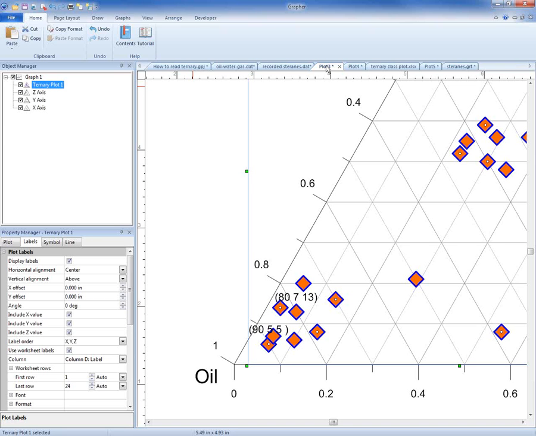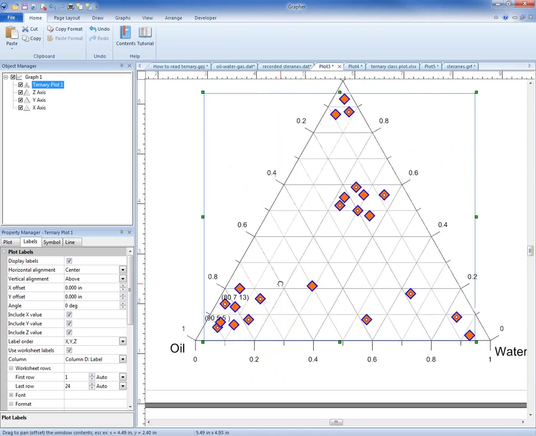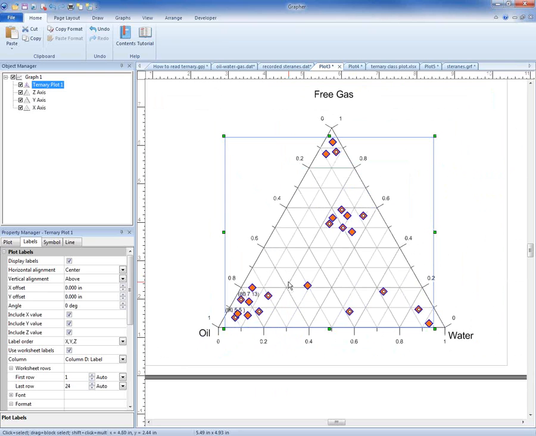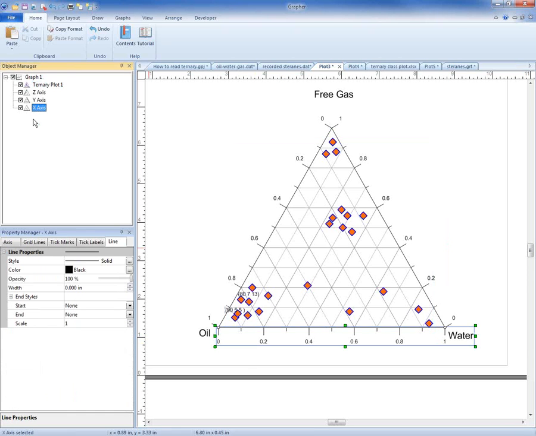Okay, so then the final section is talking about the axes. We've kind of talked a little bit about the axes as we've been editing other options. Normally with ternary diagrams, what you want for one axis, you want for all axes. So for instance, if I want the tick marks to be at 10% instead of at 20%, I would probably want that on all of my axes.